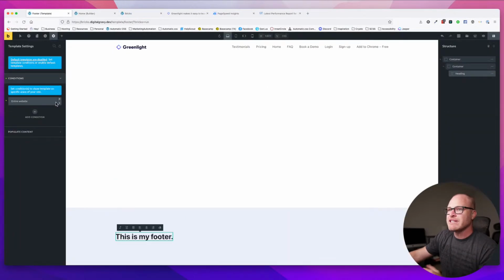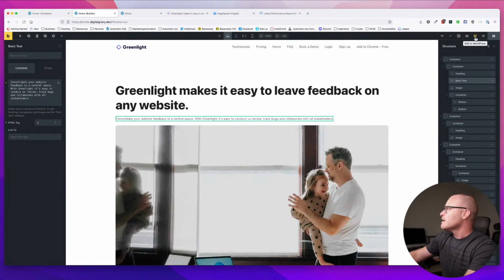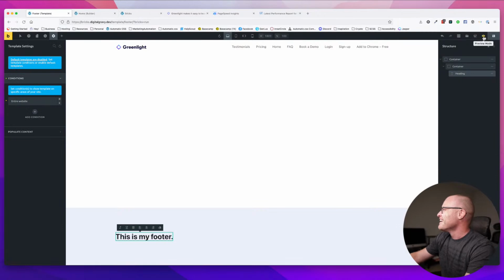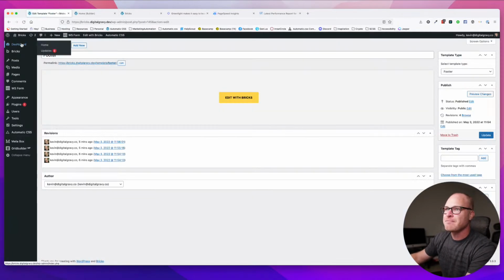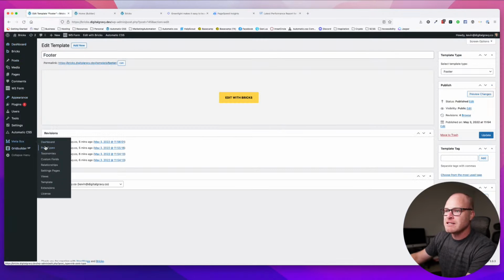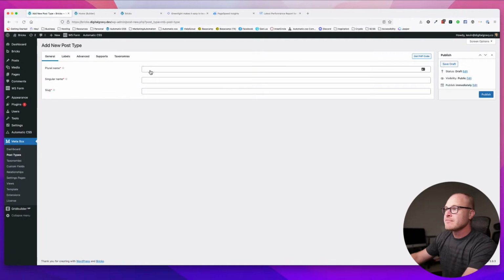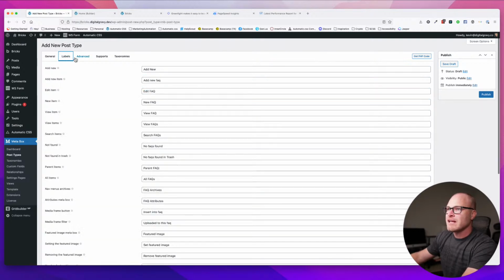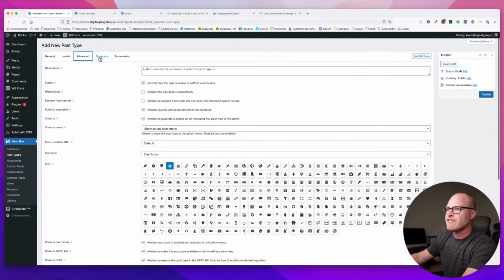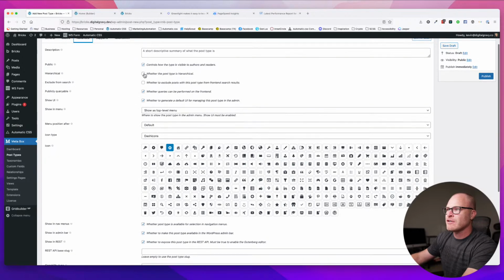All right, let's try to query something. I'm bored. Let's do something more difficult. I don't even know how to get back to the admin. Here we go, the WordPress icon. Okay. I'm going to go to Metabox and post types, and we're just going to say FAQ, FAQs. Labels, add new, advanced, public, hierarchical.